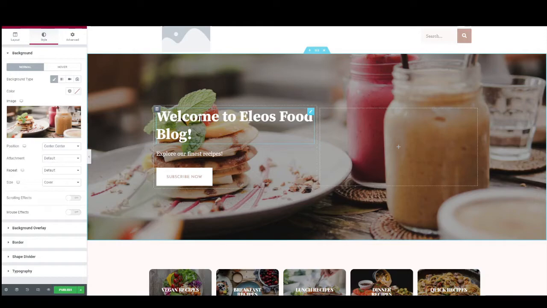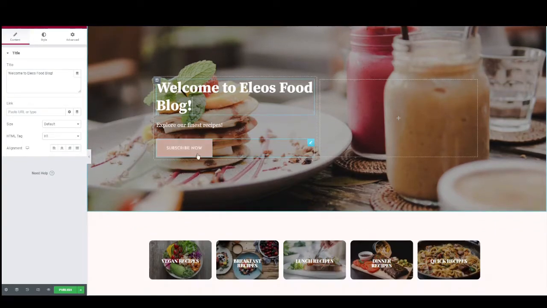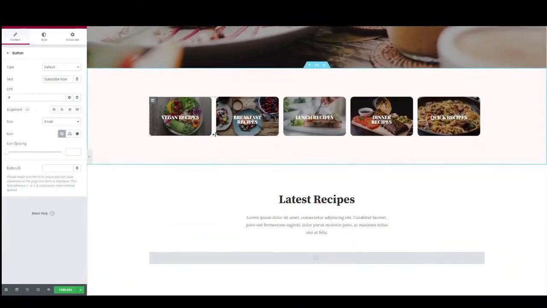If you want to change the text, click into it. On the Content tab, you'll be able to change the text. The same for every text block. Same for the button. Click into the button. You can change what it says. You can put a link onto the button here. So say if you want it to go through to a page where they can subscribe, it'll just be the link to that page. Or say if it says view blogs, you can put the link onto the blog archive. So it's the same for each one.